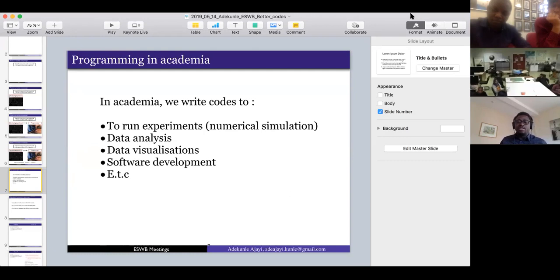Also, when you run these experiments, you churn out a large-scale data set. In my laboratory, we just finished running a North Atlantic simulation that dumped about 2 petabytes of data. That is huge. You need to be able to write scripts that are consistent with high performance data analytics to be able to analyze your data sets. So you need to be able to write clean, reproducible code. You need to be able to put your code on the cloud so that everybody can make use of it. And if you're going to be doing that, then you need to be skilled in the act of programming to be able to affect a larger community of people with your script. So we do that because we need to do data analysis. We write code because we need to do data visualization.